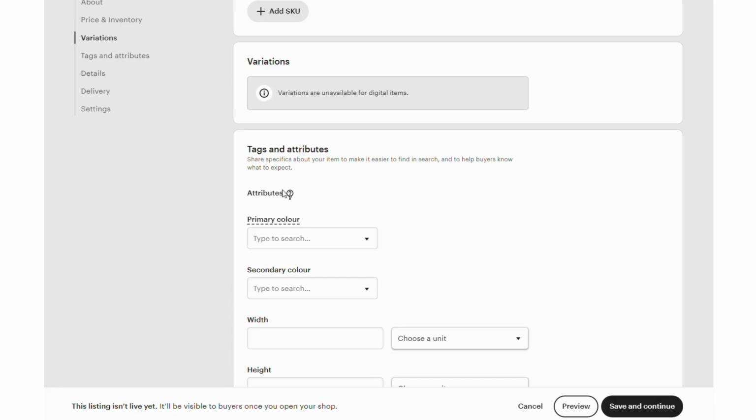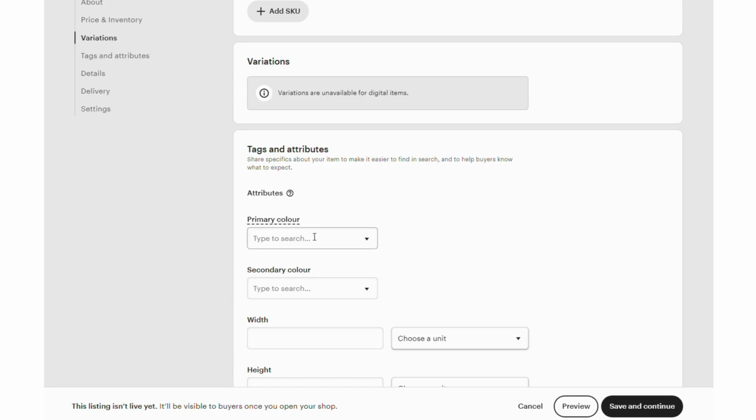This is your tags and your attributes. If you click on those little question marks, it tells you what attributes are. Here there are item details that define the characteristics of your products, so buyers can easily find your listings in search results. So they're really important because buyers might be putting things in like, I want a blue poster for my office wall, or I want a honey flavoured candle, whatever. But that's what you need to be putting in, okay?